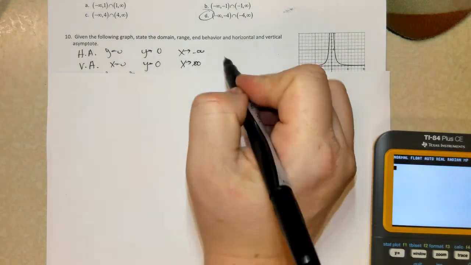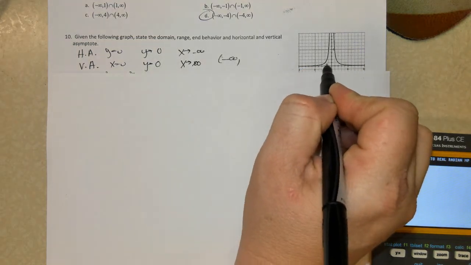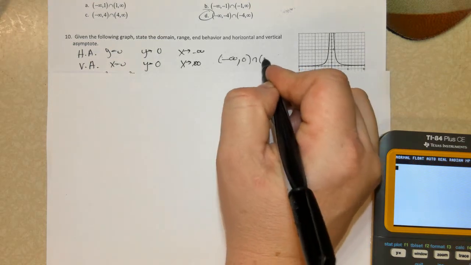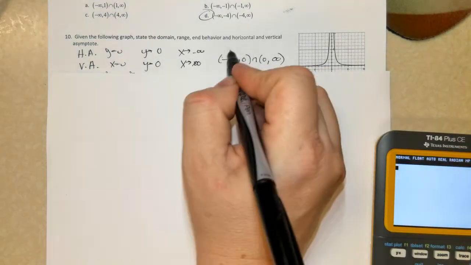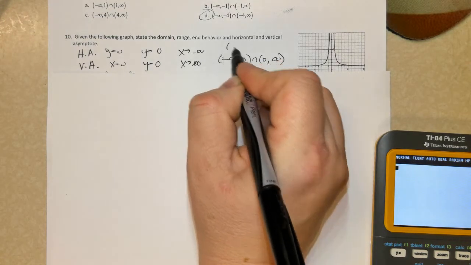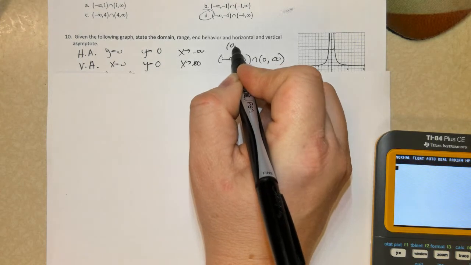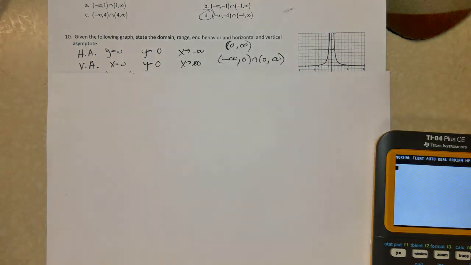As x approaches positive infinity, it's getting closer and closer to the value of 0. Now, what is the domain? It comes from negative infinity and continues to move to the right until it approaches an x value of 0, and starts again after 0 and continues to the right. For the range, it starts above 0. So 0 is the lowest value. Again, it's not touching it, and it's everything above that.